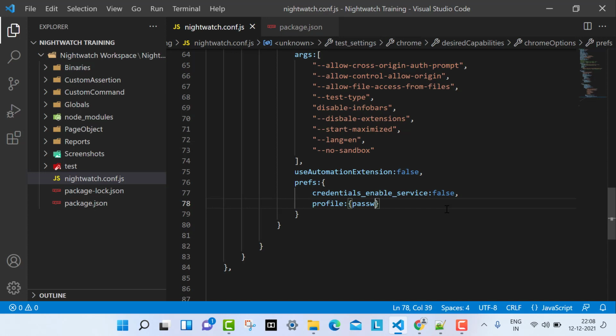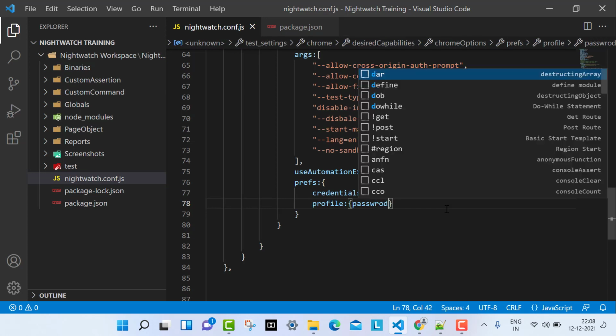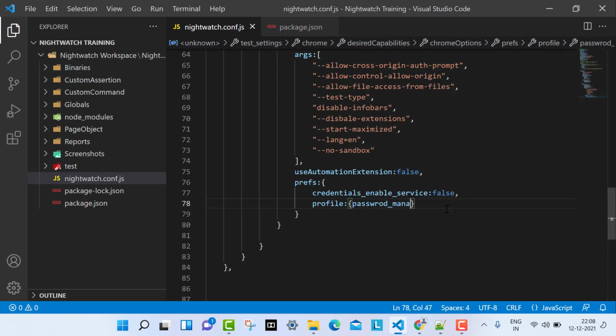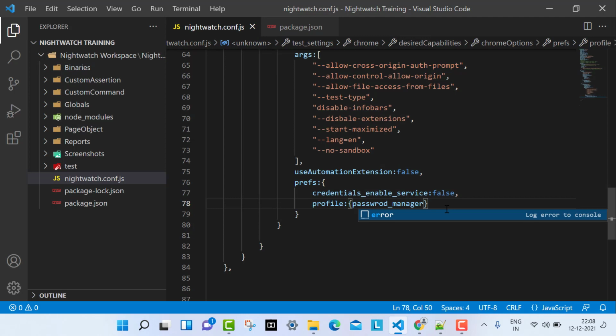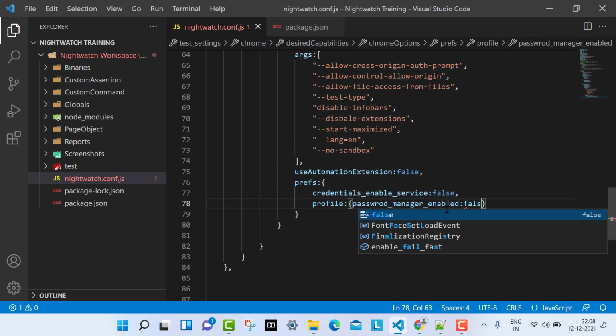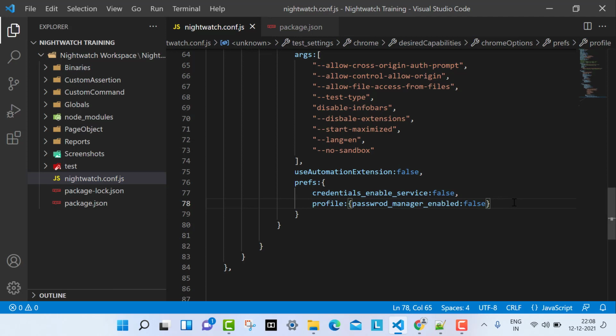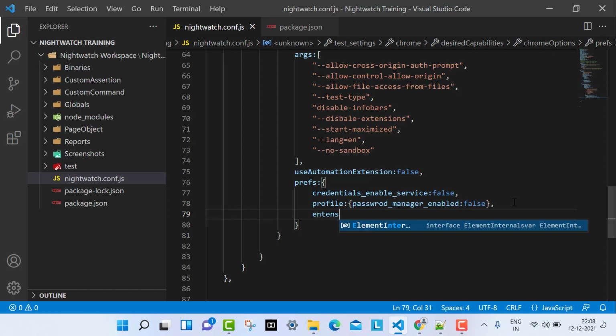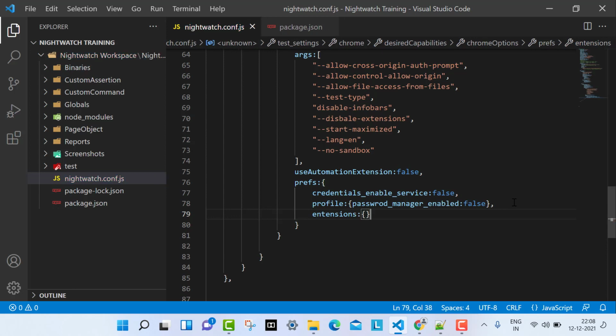I am going to add one setting that is required for me, password_manager_enabled, which is false. The next is extensions. I am not going to use any extension, but I am going to provide it, and it will accept an object. I am passing a blank object.